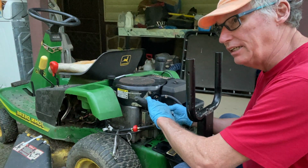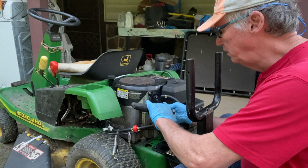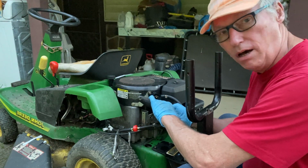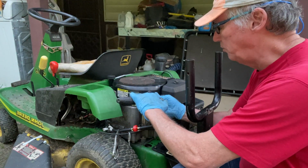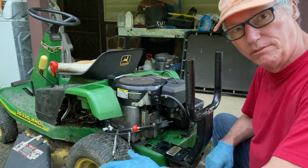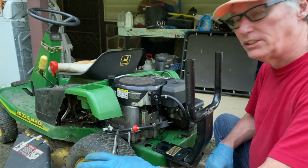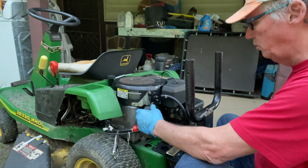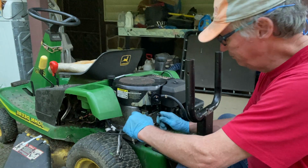Now, one thing I did not do is I did not want to put a replacement or a refurbished carburetor on this lawnmower. Those run you about $60, which there's nothing wrong with them. I've just got burned a couple of times using refurbished parts. So that's why I didn't want to go that route.